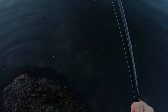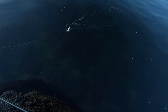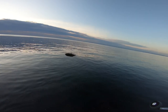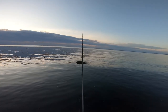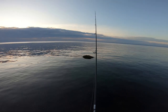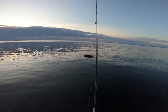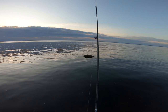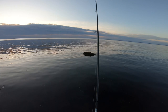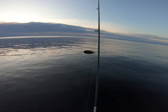I'm going to completely mess up the retrieve, although in my defense, you saw that nice action I had in that other clip. That was like 20 minutes after this, so I did calm it down and get the correct retrieve. But the cool thing is, despite my inexperience with these really big spooks, and the fact that I'm not trying to work it like a pencil, but boy, I look at that rod action, it's very similar. The cool thing is, I've got good enough action on this plug to get a striper behind it. The fish is going to follow for, I think it was 21 seconds or 19 seconds it stayed behind this plug. And, okay, so let's watch.